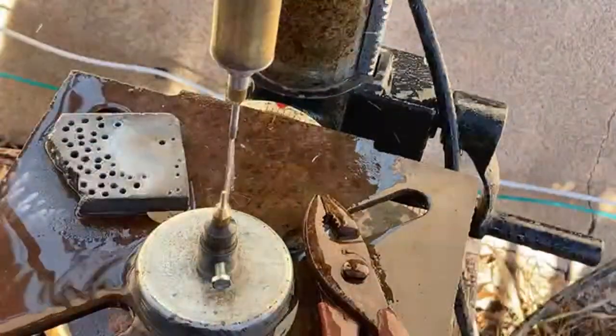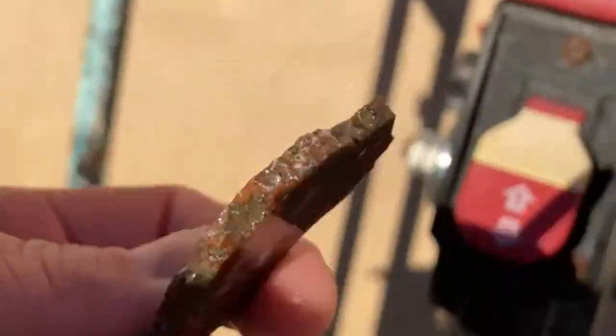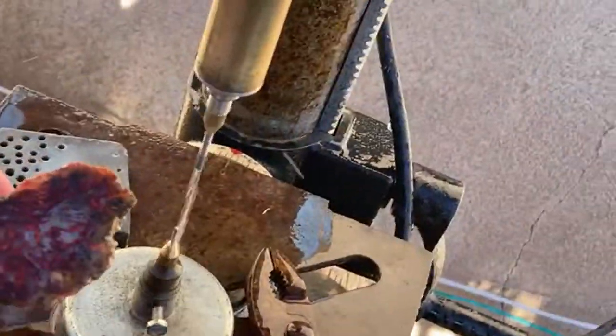Look at this. Hard Lavic agate, Southern California. Very, very tough and very, very hard.